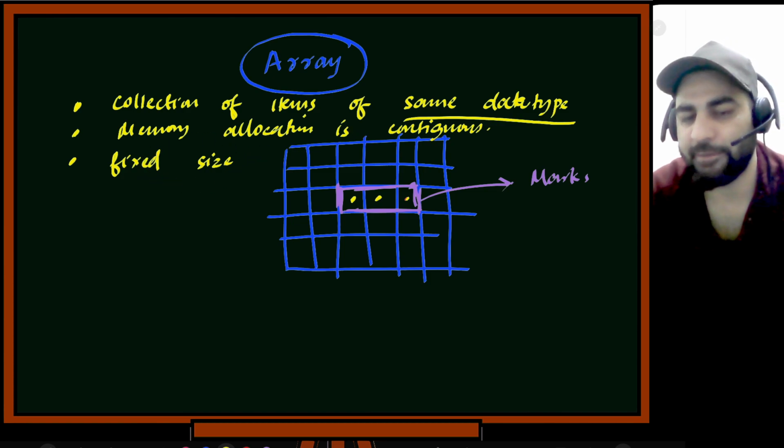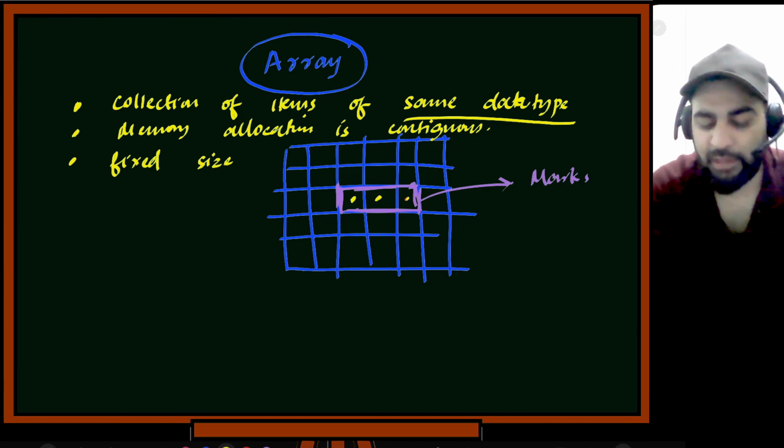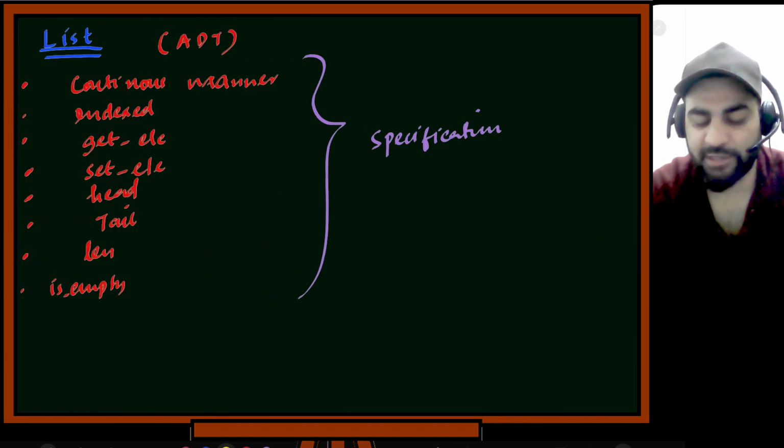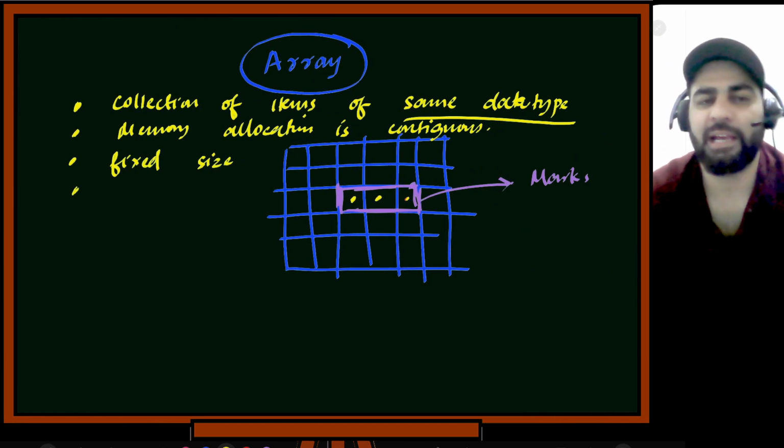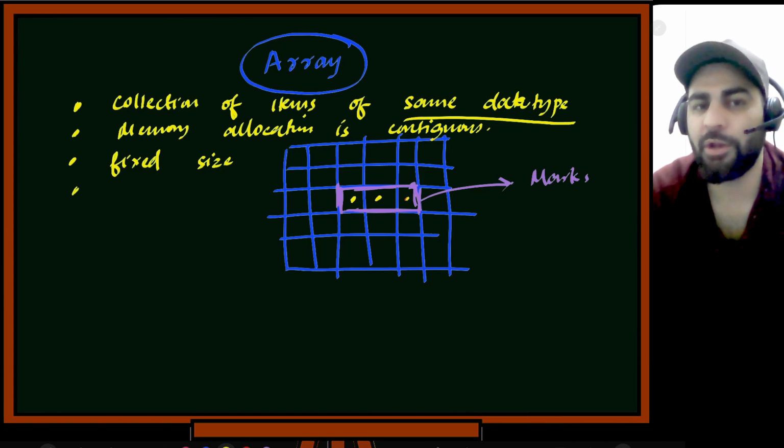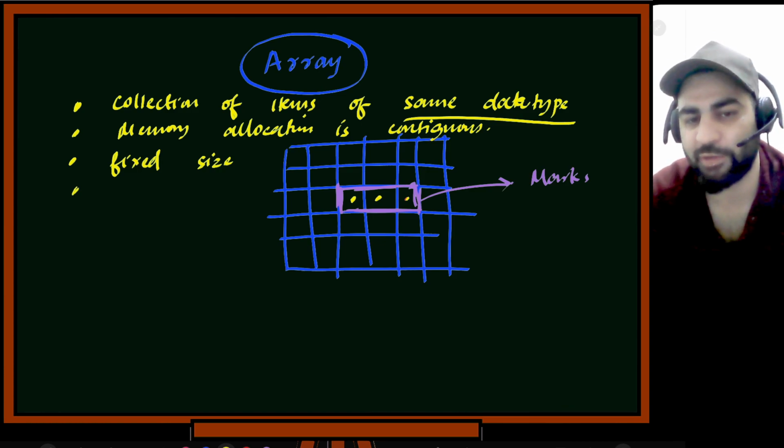And after that, I should be able to get its length. That's the specification I had. Now another person will implement this array within the programming language. How many of you are clear with the concepts we have read so far?